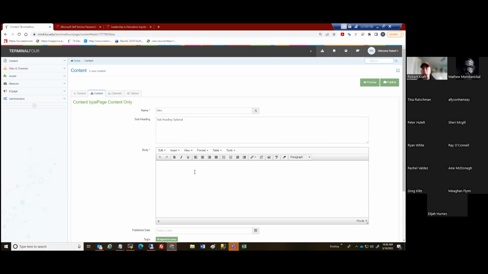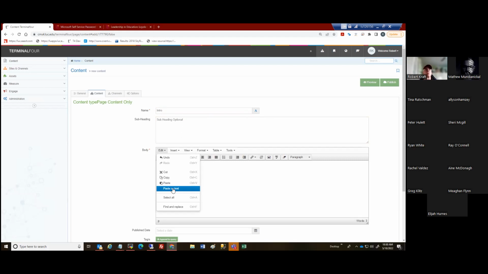Within the body of the text, you can simply type text at will. You can also copy and paste text from a Word document or a PDF, even from another web page. You could screen scrape and paste it into your web page. If you're copying from Word, for example, one option you might consider, in this drop down here, is to paste as text.